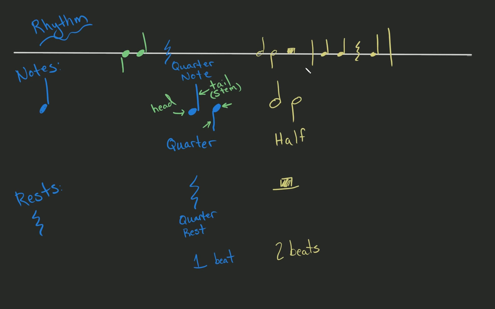Rests means that you don't play. So if you're playing your instrument, you go bum, bum, nothing, bum, like that. So that if you go faster, if your metronome goes like this, bum, bum, bum, just like that. This would be bum, bum, pf, bum, like that. And you don't play anything here.